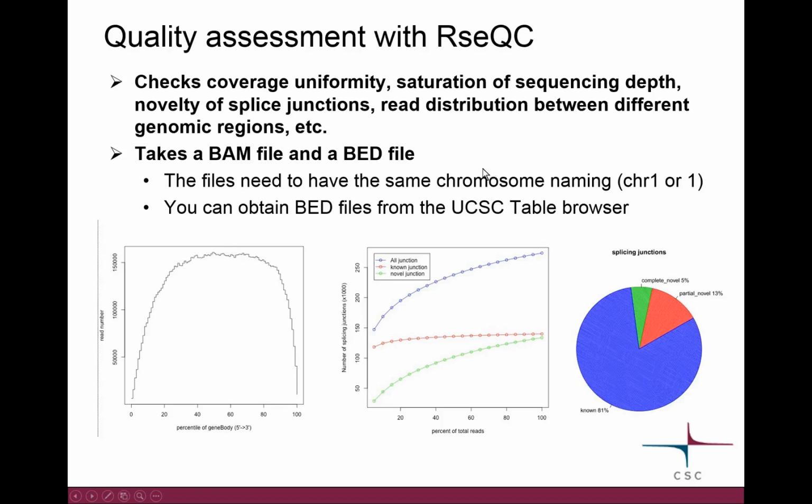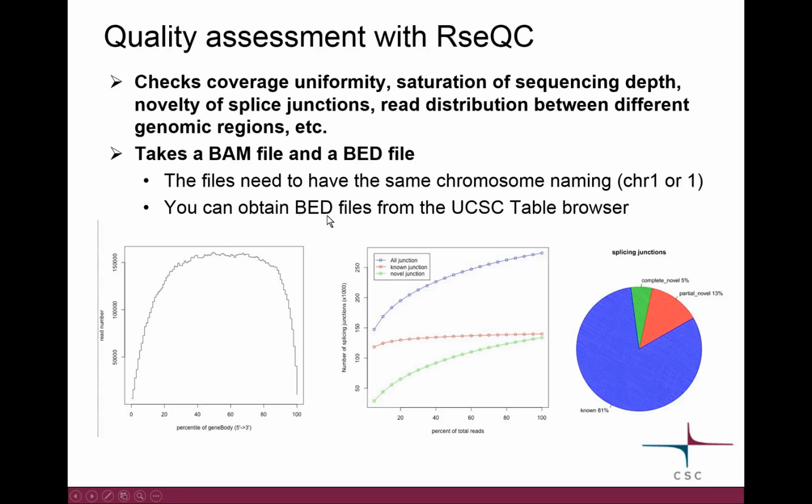In Chipster and in general, this RSeQC tool takes in the BAM file, and then it can take a BED file as an input. In Chipster, we already offer you some of the BED files. They are created from Ensembl genes, so you can use those. Ensembl BED files, and you can also bring your own BED to Chipster if you want to.